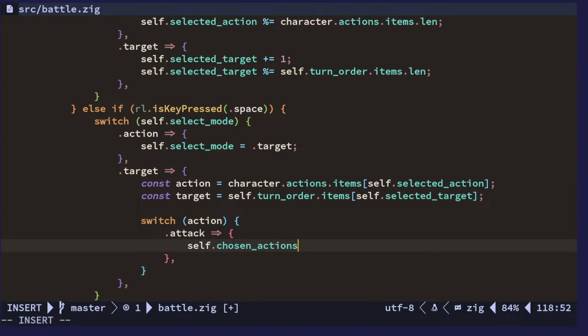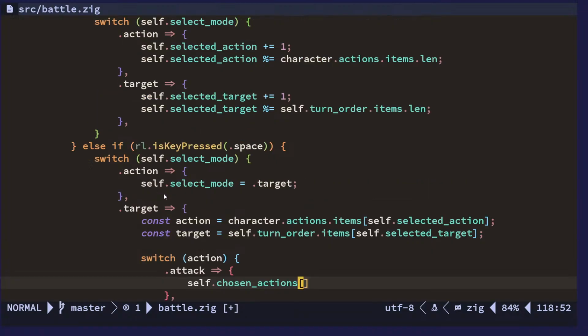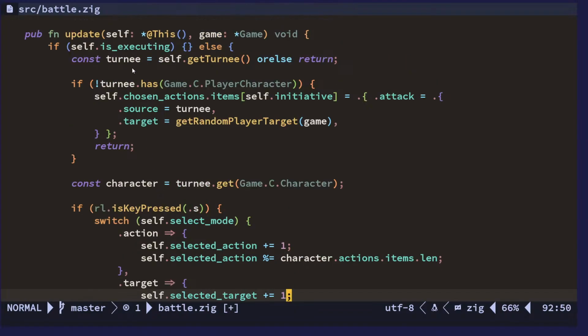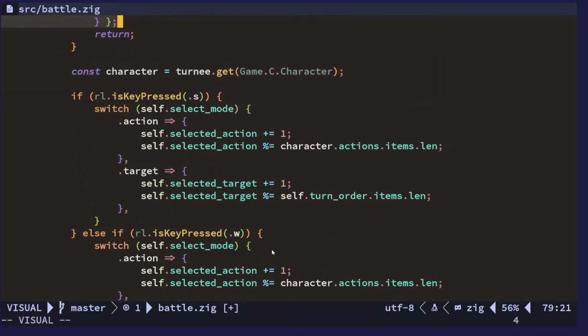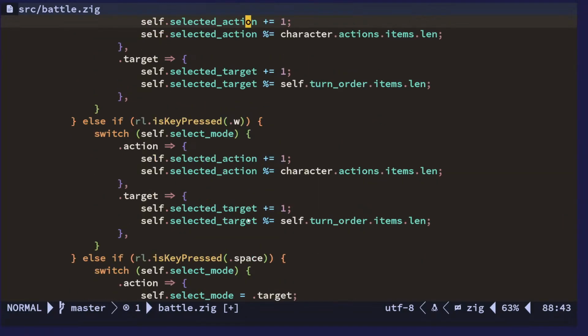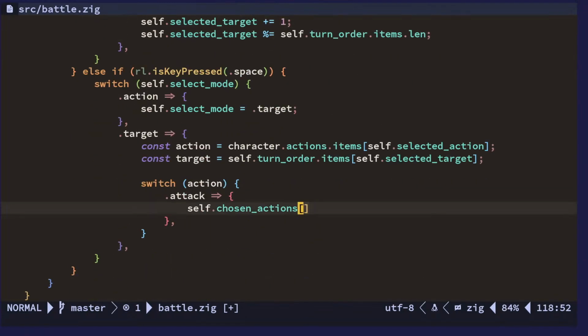Now the action chosen, the index of the thing is going to be the one that is the initiative. So this is the one that is currently being selected here.